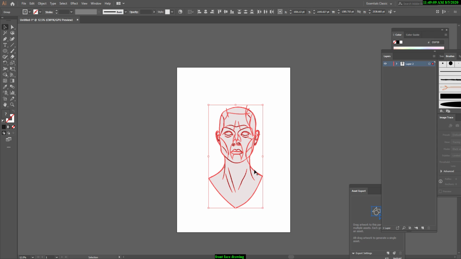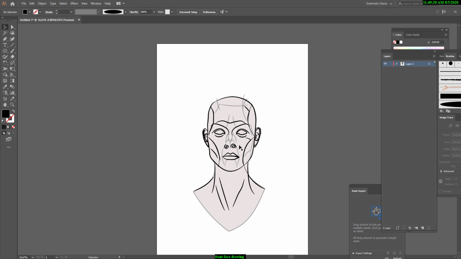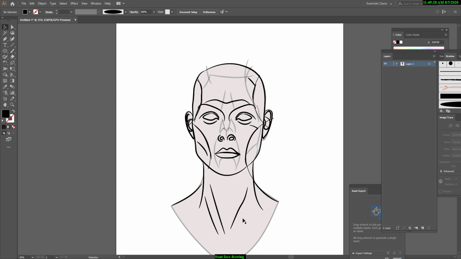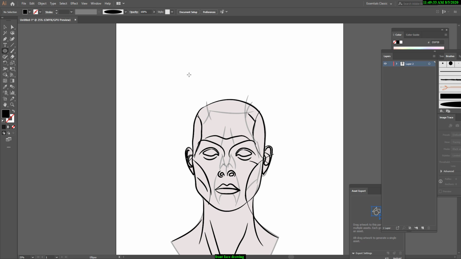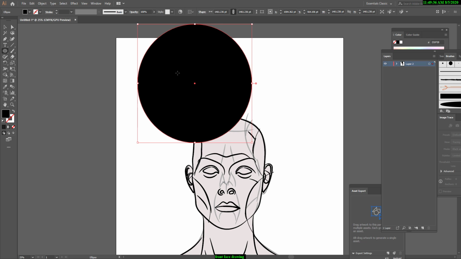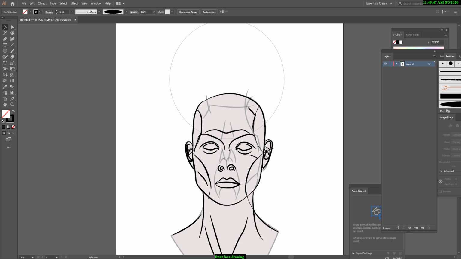Okay, so let's start and come to the point: how to draw the face illustrations. You can see I have drawn a little bit of a circle here for understanding purposes, so I can make you understand the proportions. You can put a circle here, no fill, just outline. See, this is a portion for the forehead.